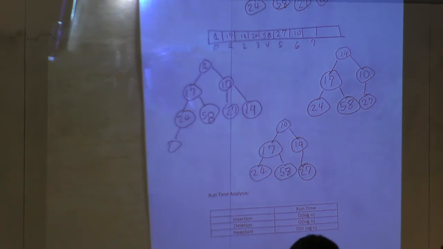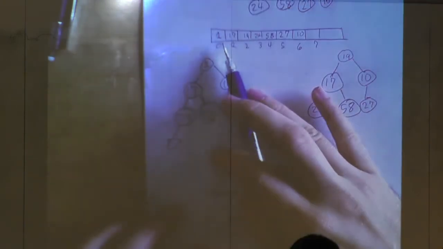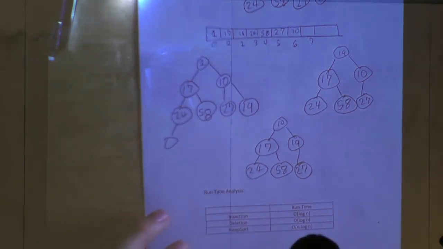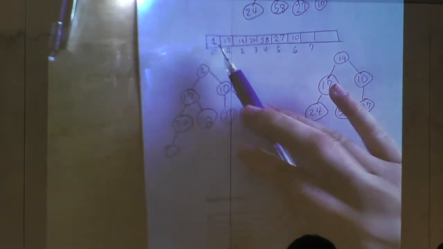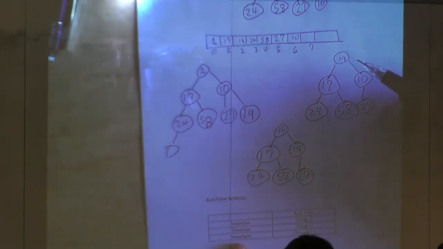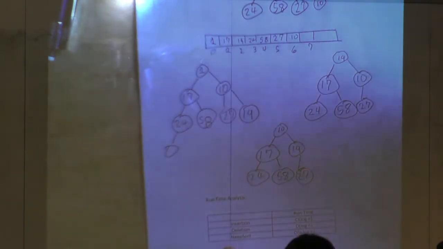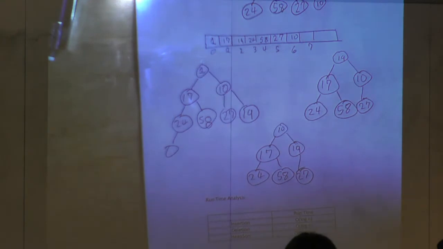And then from there, if you take every element out of the heap in order and put it in an array or print it out, they'll come out from least to greatest, because every time you pull something out of the heap, it's going to be the lowest element in the heap. So in our example here, if we pulled out 1, then we would pull out 10, then 17, then 19, and so it would end up being sorted.